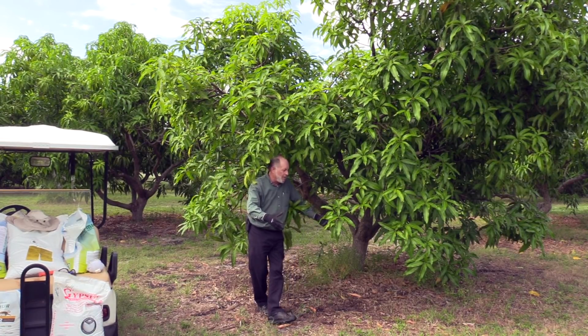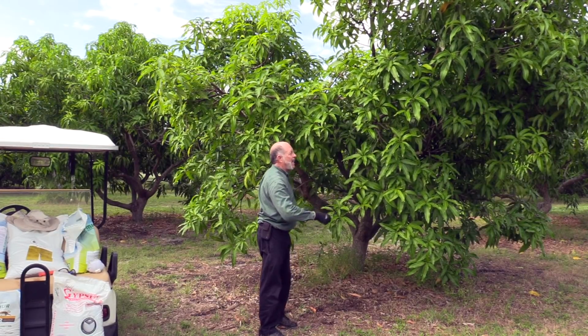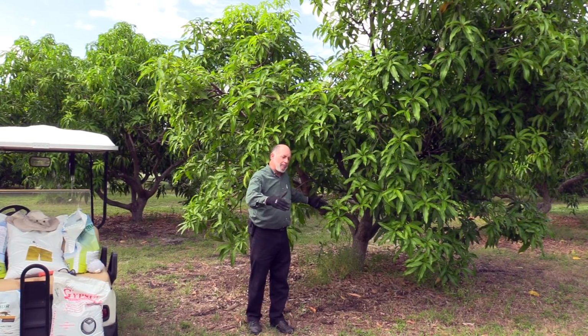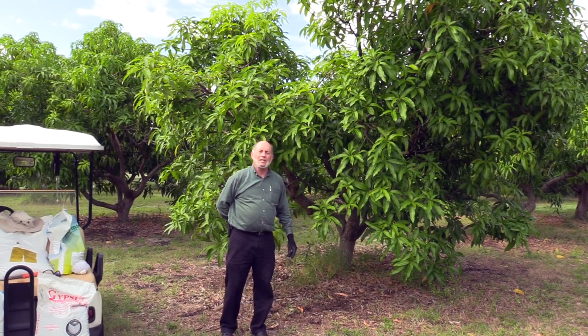Now, a lot of people put fertilizer right by the edge of the side of the canopy. That's called the drip ring. That's reasonably smart, actually, but it's not the best. The best is doing twice the radius of the canopy.